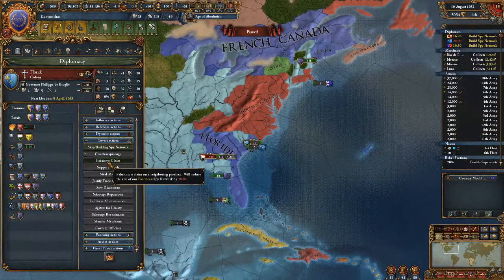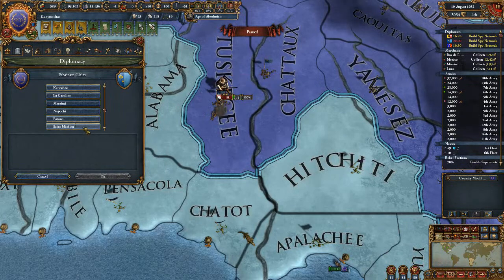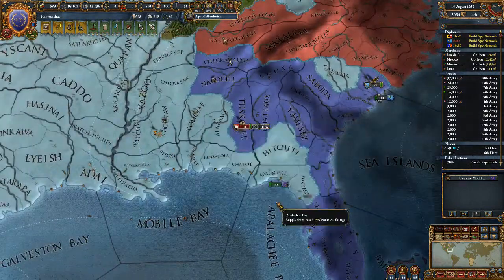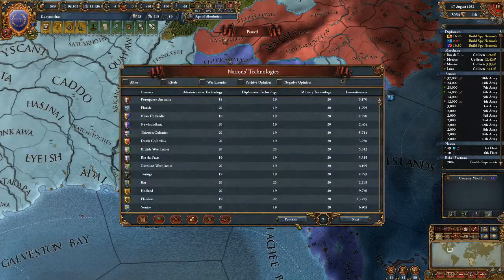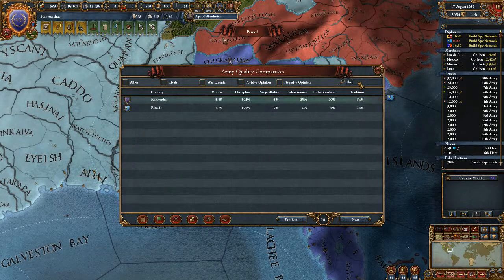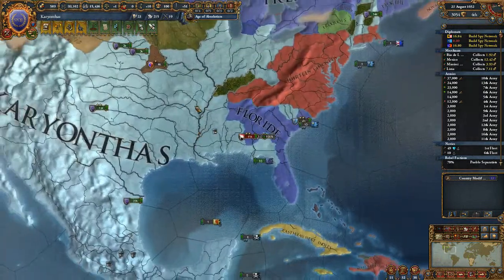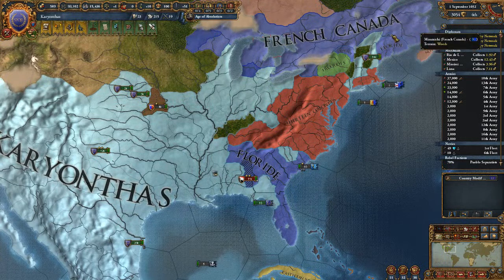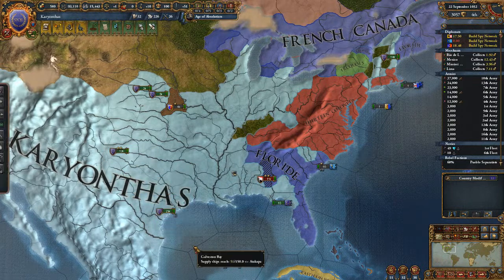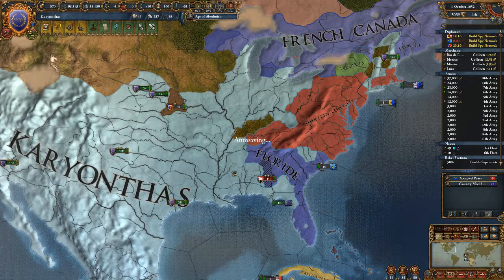Right, red, fabricate claim on Tuskegee. Well, let's see how big their military is. Red, okay, their morale is much lower. We only have 11k, good. That is not even the entire army, we still have 14k there, we'll be able to siege that down. Right, and then we still have that.